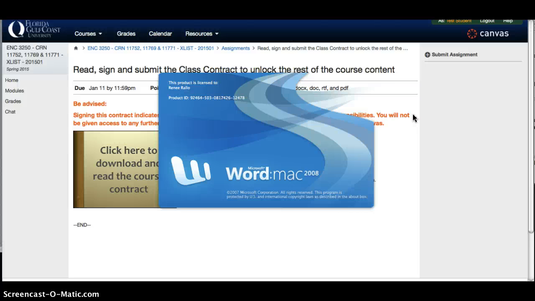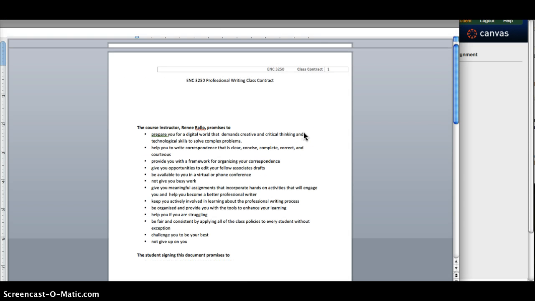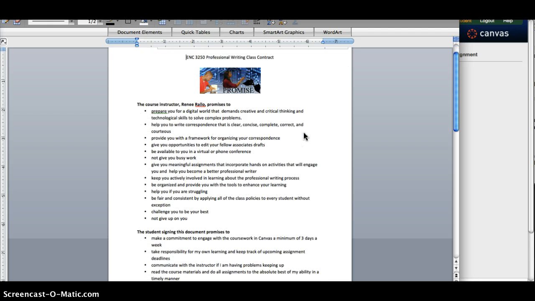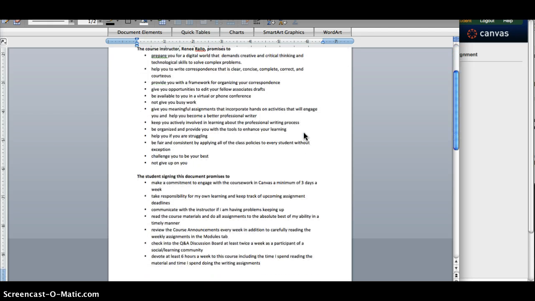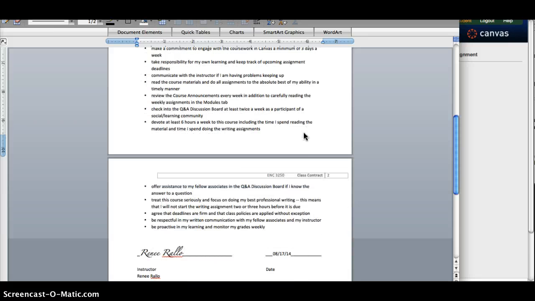And at that point, you can take a look at everything that you'll be in for this semester and either get really excited about it or make plans to join a different section. So we'll just bear with my computer as it loads up this document. So the beginning of it is everything that I promised to do for you as your instructor, and the ending of it is everything that I expect that you promise to do as a student in this class.